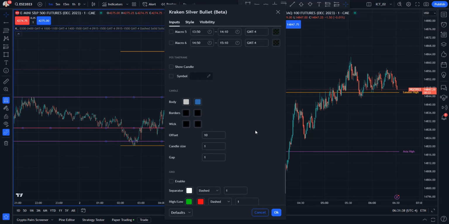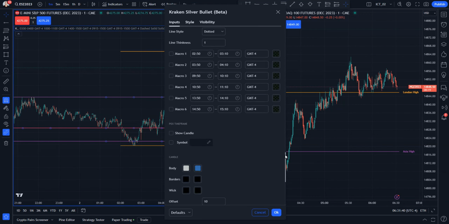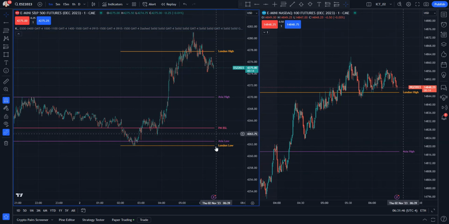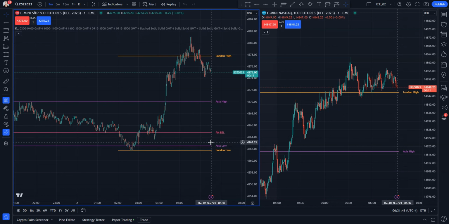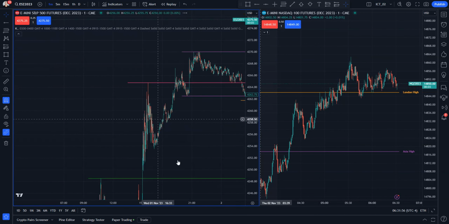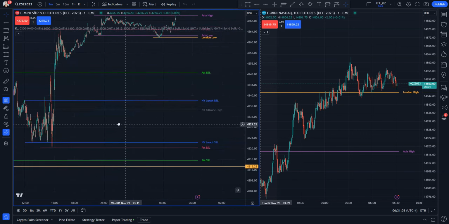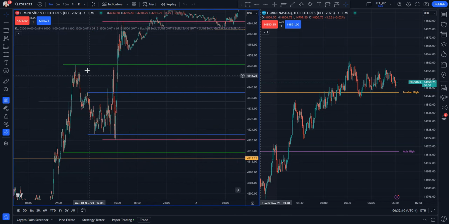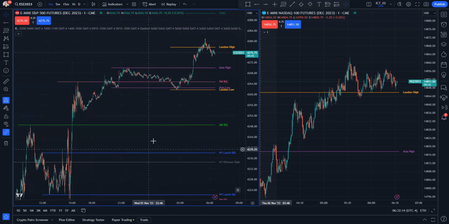Mine is pretty basic. And that's how I trade the ICT Silver Bullet strategy. So I take the Asia high and low. If there's a break, a sweep, and then a market structure shift, and then a pullback into a fair value gap, take the position. The London high and low, and then obviously there's the New York sessions as well. The New York AM and New York lunch period, the PM sessions. And you can see these nice obvious levels that are plotted in this.